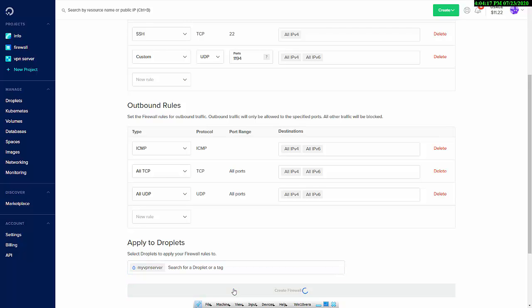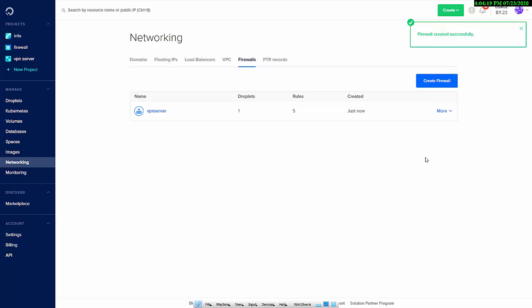Okay, so the firewall is now applied to the droplet, and there's the default rules and the additional rules we created added to it. So now our box is protected from the outside without having to put a custom iptables rule on the actual droplet itself. And this is easy for folks who aren't familiar with using iptables or UFW firewalls. It just allows you to do it from a nice simple web front end.